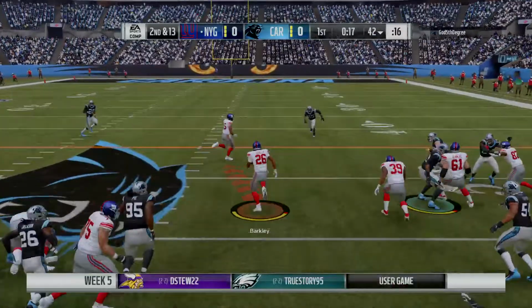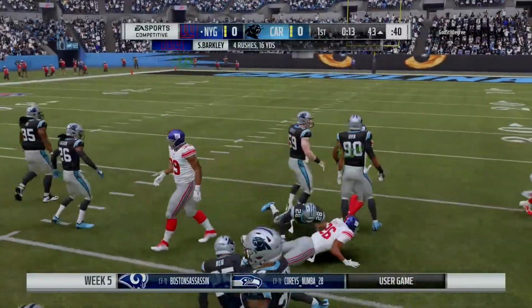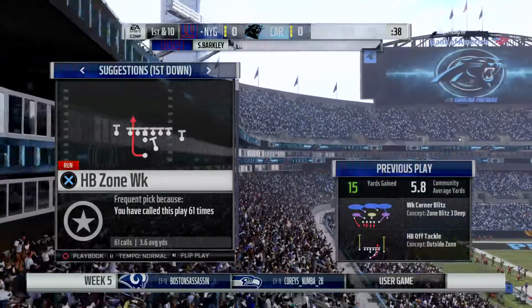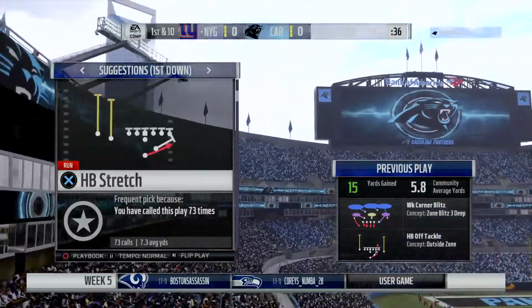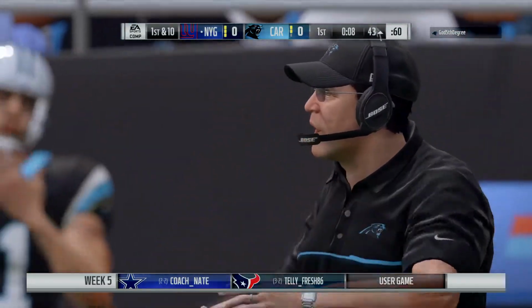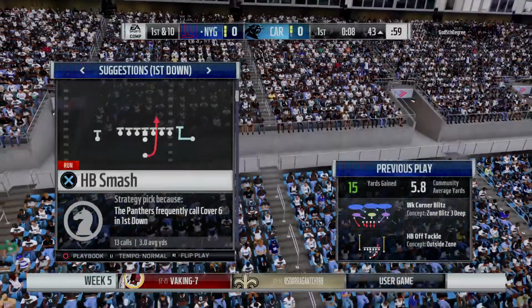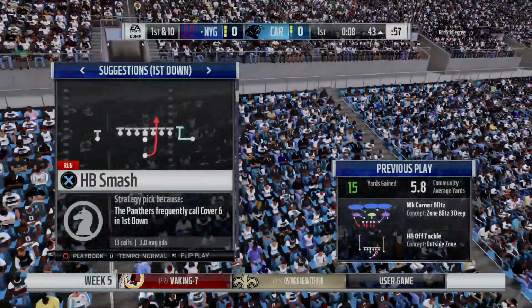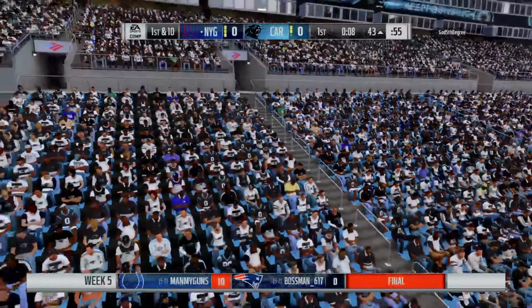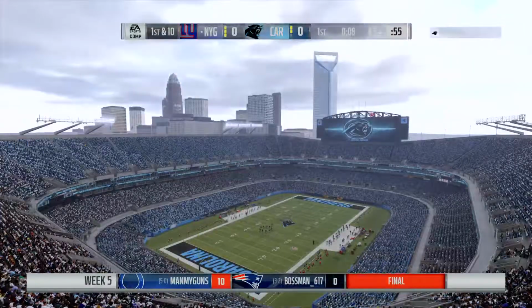A handoff to Barkley. And an alley to run. And he'll work it across midfield inside the 45. And a nice carry there of 15 yards. And you remember pre-draft, there's a lot of speculation that the Giants should look for their future quarterback at number 2 with a great possibility. Remember, Sam Darnold from USC was still on the board, but they passed on him to take this runner, Saquon Barkley. And this is exactly why.